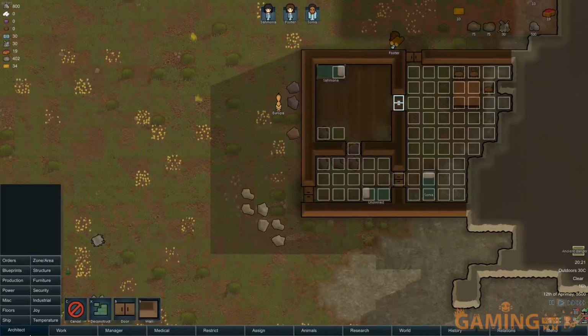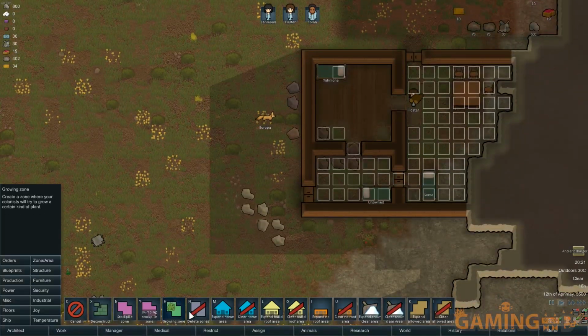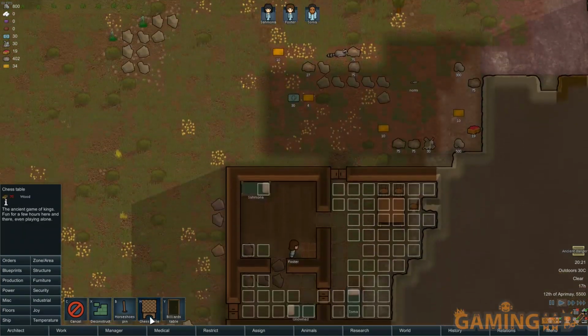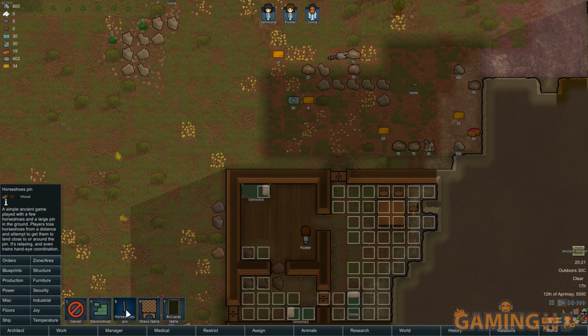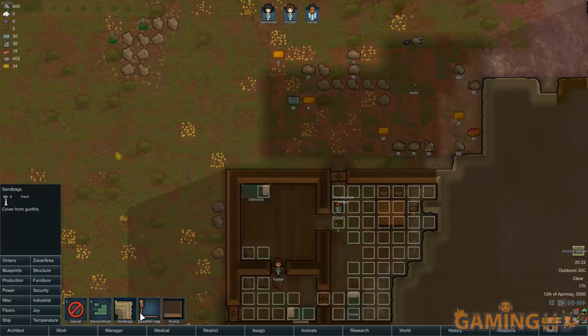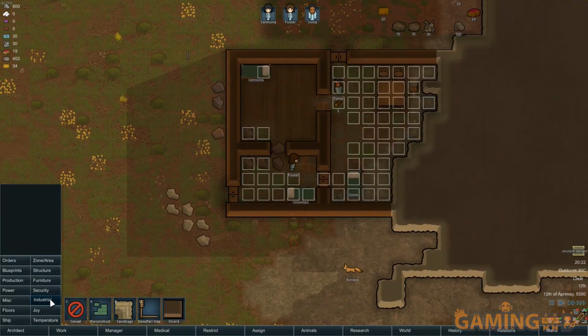You can designate no-go zones where they're not allowed to go, because you know it'll kill them. Also give them joy items like this horseshoe pen, which will increase their morale. You also have sandbags and deadly traps, which will give them some protection in case of attacks.